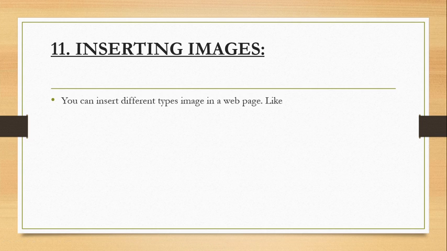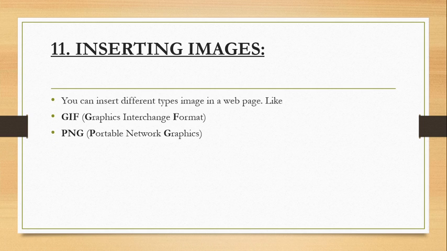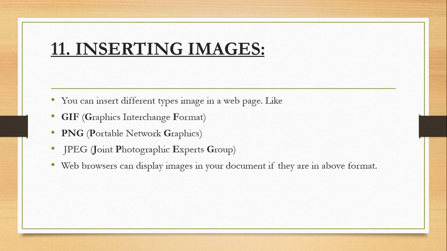You can insert different types of image in a web page. There are different types of image like GIF, Graphic Interchange Format, PNG, Portable Network Graphics, JPEG, Joint Photographic Experts Group. These three are the common types of image you can insert in your web page. When we insert an image in your web page, the web browser will display the image that is inserted in your web page.